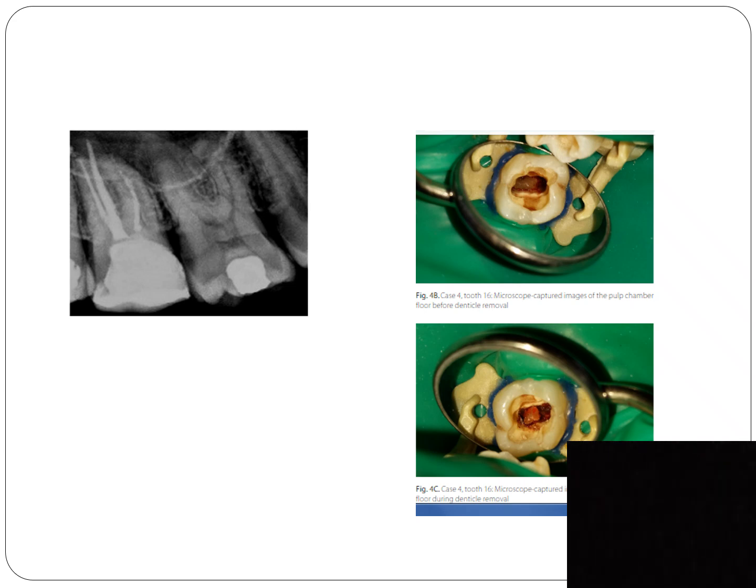In the pulp chamber, you can visualize a well-defined radiopaque mass, which is unusual on a routine radiographic appearance. If you see the adjacent tooth, the pulp chamber and the root canal are clear radiolucent spaces, whereas here there is a well-defined radiopacity. On opening the access cavity, you can see an obstruction in the pulp chamber, which is more like a stone. This is what we call a pulp stone, or otherwise a denticle, because structurally it resembles the dentinal tubules.